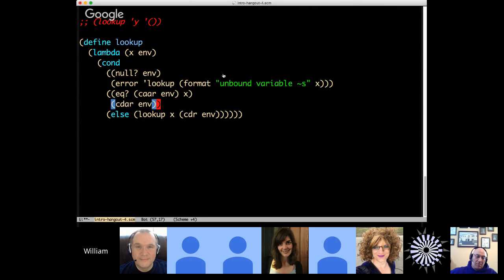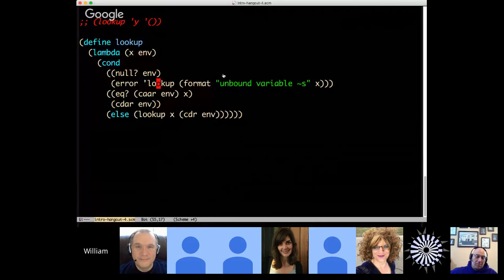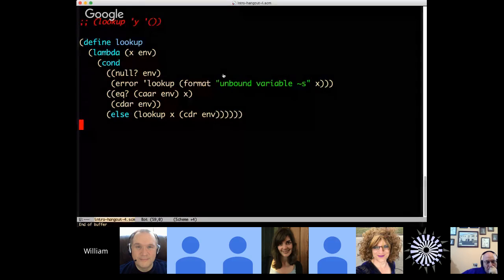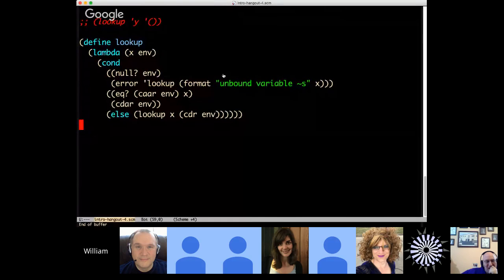Okay, and the way you can chain these cars and cdrs together just by stringing together A's and D's in between the C and the R, that really is the reason that a lot of Lisp programmers, and the reason Scheme, has kept car and cdr, even though car and cdr are sort of historical names, having to do with specific hardware that Lisp ran on originally. This ability to chain cars and cdrs makes it easy, and makes it a little more readable, I guess.